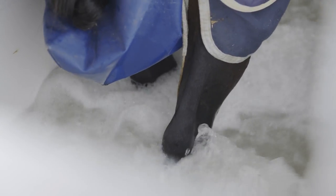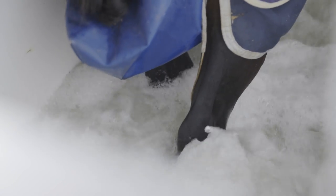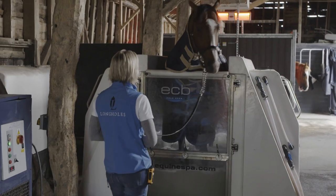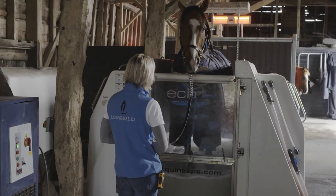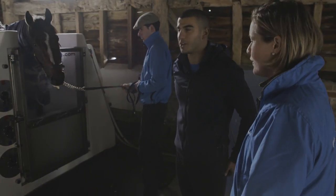With the high-speed treadmill I've had one horse out of probably a hundred that said no way. Same with this kit — it's all about how we introduce them. They start off with the water just above their fetlock, get them used to it, and then raise it up. And every day they do it. Are they only cold or can they go hot as well? They're only cold.